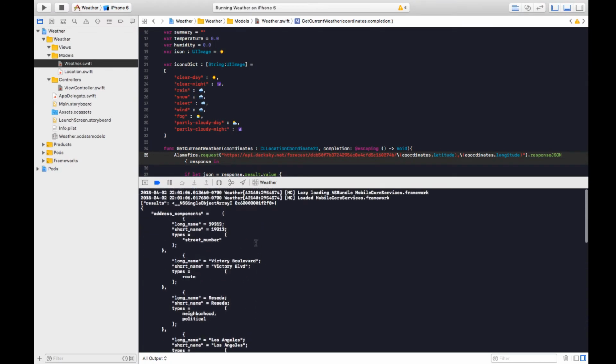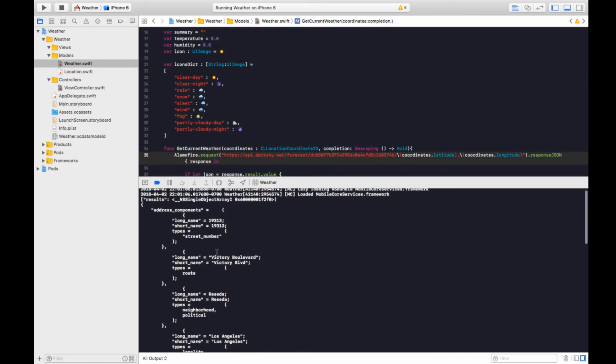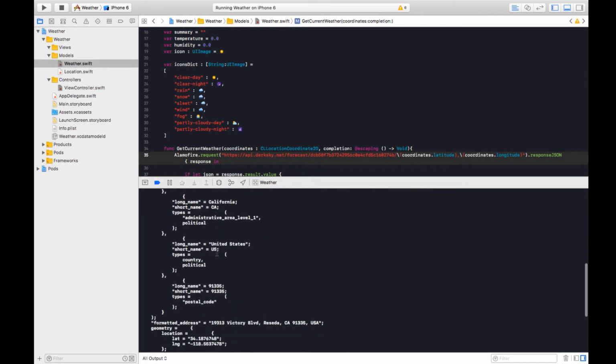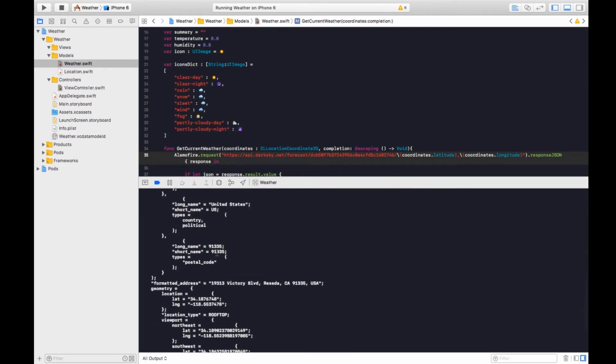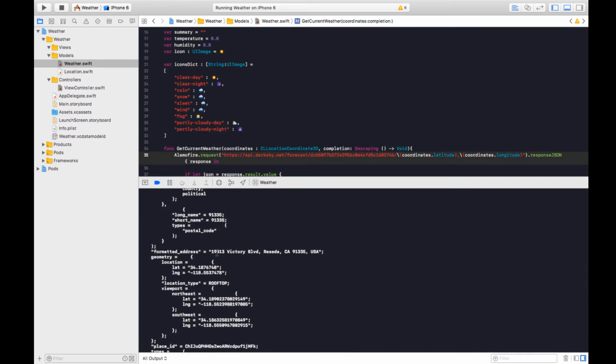So it gives the address components, which is one of the first things that it returns. And then the next thing is the formatted address. And it looks like we need the geometry. And the geometry is a dictionary of string any's, I guess they would be.